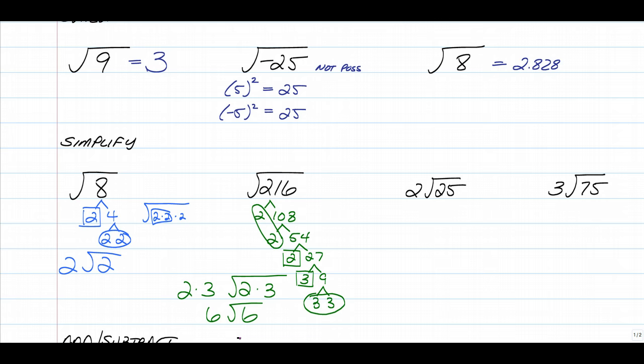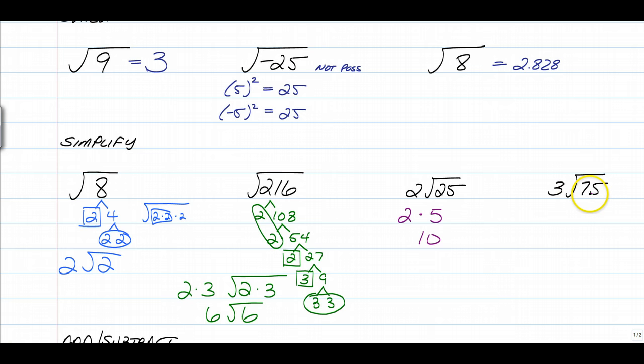Okay? For the next example, if you already have a number out front, you just leave it out front. So we all know that the square root of 25 is 5. So 2 times the square root of 25 is the exact same thing as saying 2 times 5, which is 10. And anything that works out to be a nice perfect number is easy to double check in your calculator. There are ways to double check to make sure you simplified correctly, but it's not perfect. You can talk to me about that later.